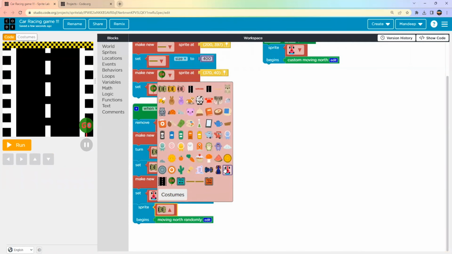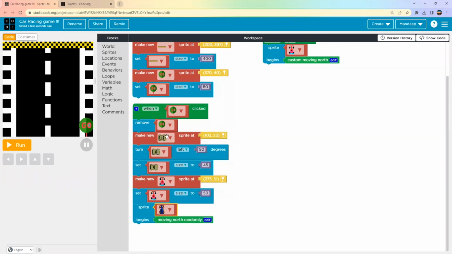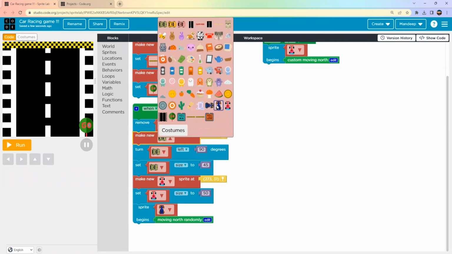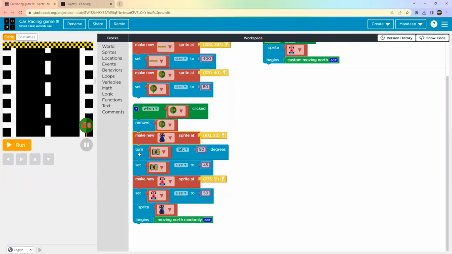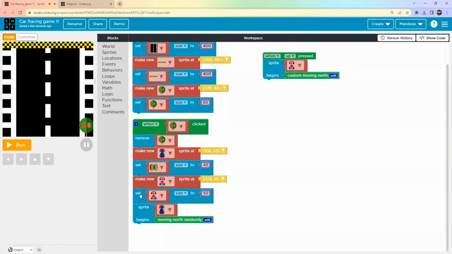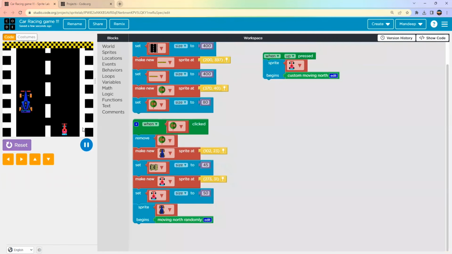Okay, I'll do one thing. I'll just choose this 2-1. And I'll choose blue one here everywhere. So I have already set it. Run. Go. So you can see my custom car is moving.